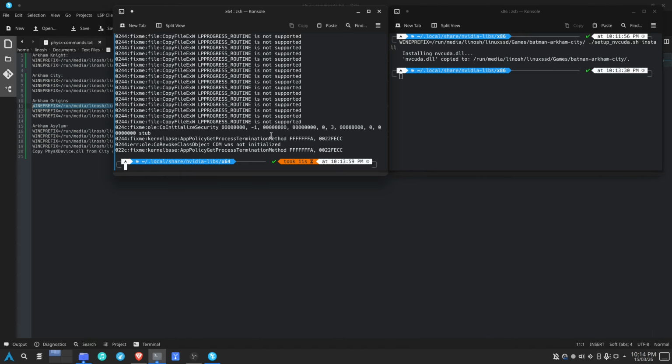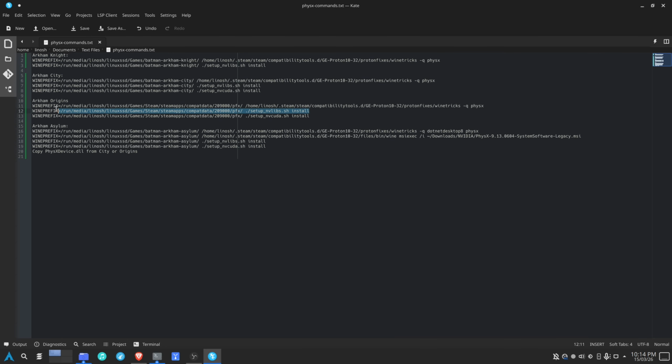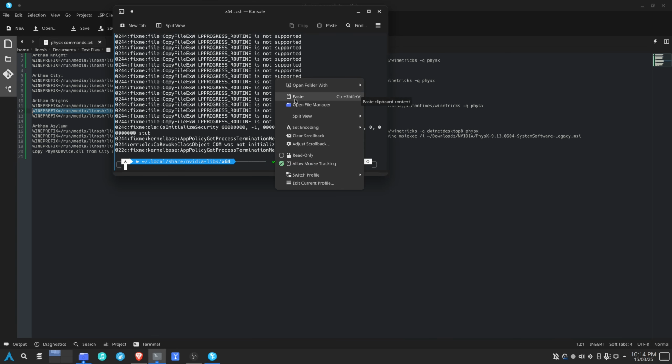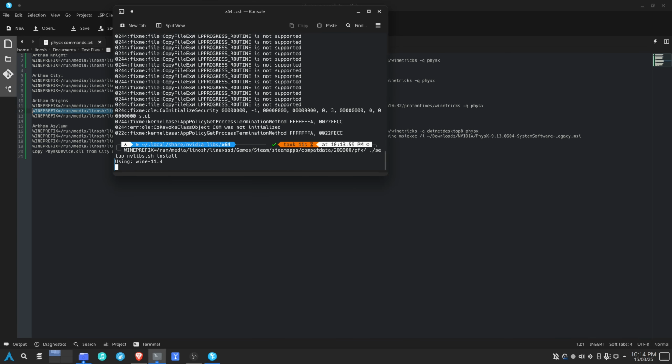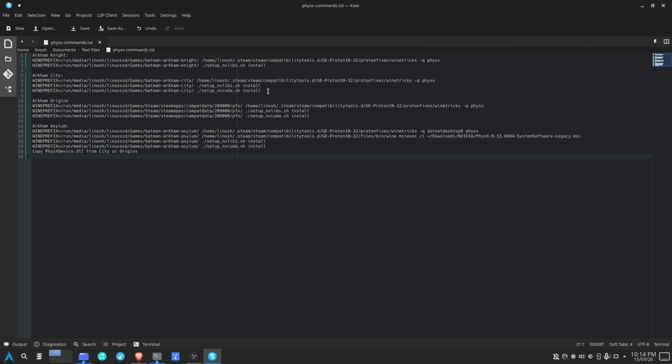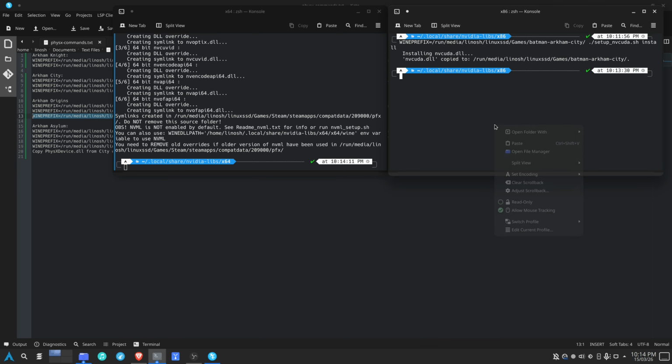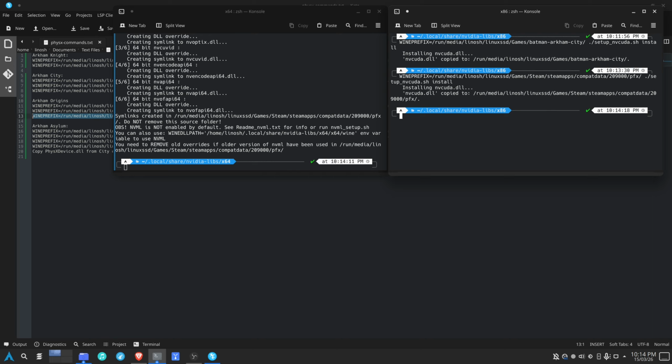That's strange, but let it be. So PhysX is installed. Now I install the 64-bit libraries, and similarly, I install the 32-bit libraries as well. And that's done. So the process for Arkham Origins is complete.